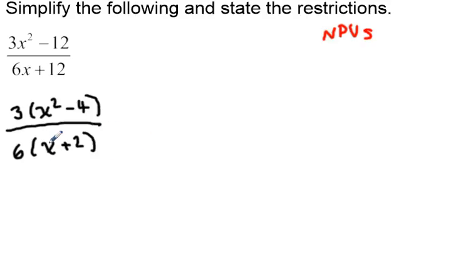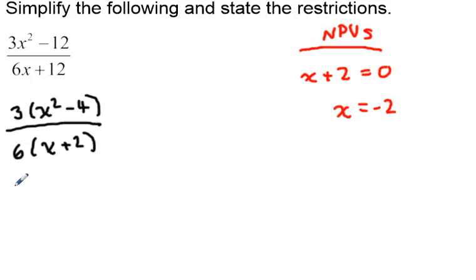Once the denominator is fully factored, like you see here, I'd like to just take a minute to go off to the side here and calculate my NPVs. So my NPVs would be resulting from the expression that contains x here, so the x plus 2. So I'm going to take the x plus 2, and I'm going to set it equal to 0. Solving that for x, I get that x is not going to be equal to negative 2. So if x were equal to negative 2, then this expression would be 0 in the denominator, and I wouldn't be able to go any further with the problem. So I found my non-permissible value.